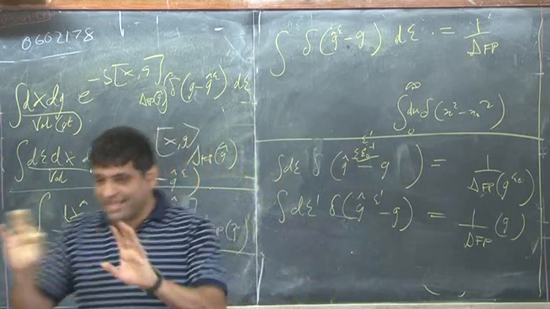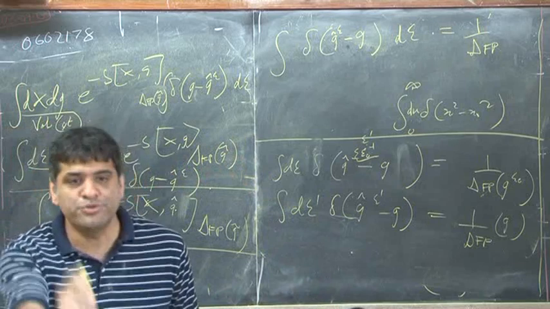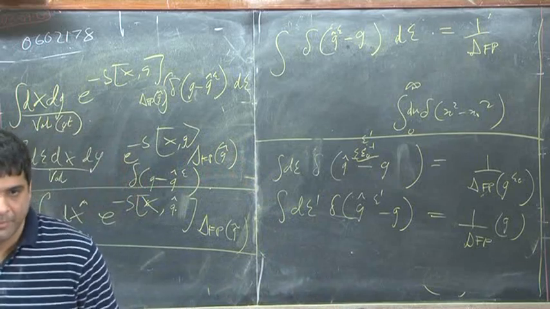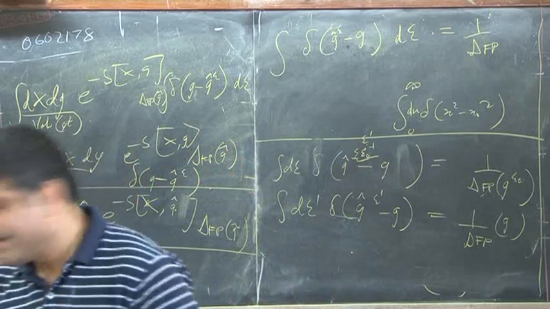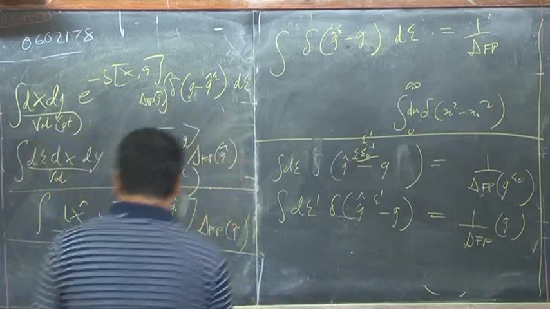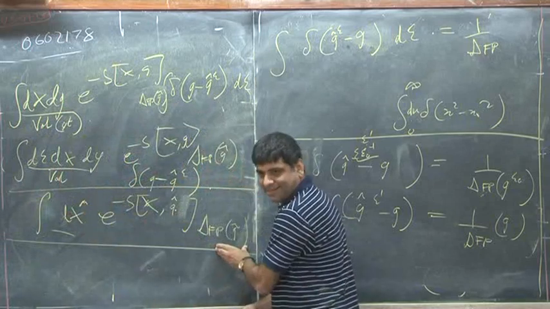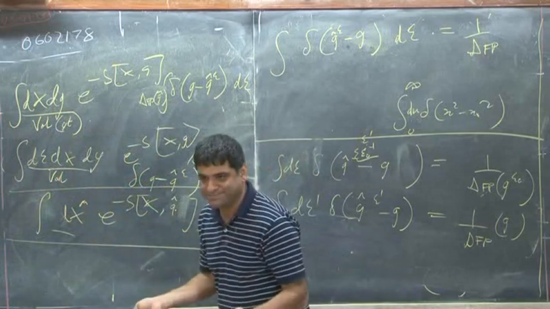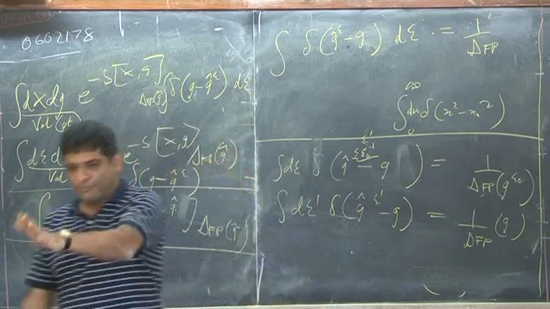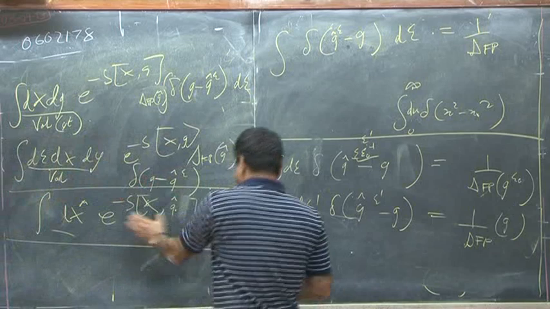Okay, if we've done everything correctly, nothing depends on which fiducial metric we chose to gauge fix on. That will be one of our final tests. Okay, and we will find that this part does, but the combination does not. Okay, hang on for a little while before. At this point, you can just rest.